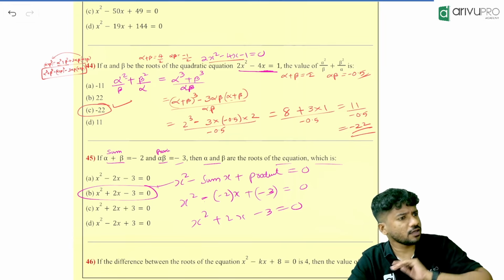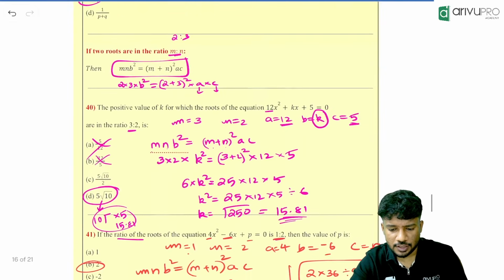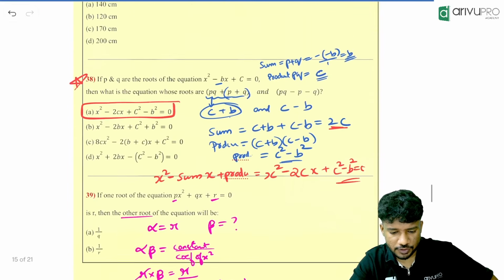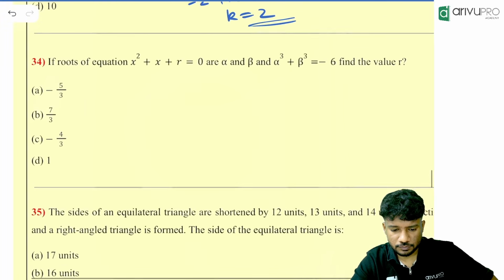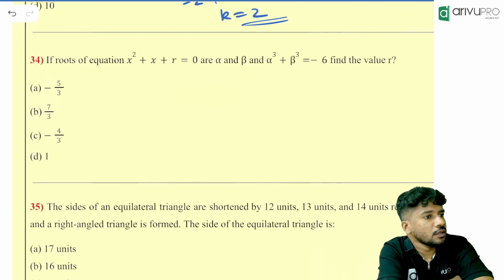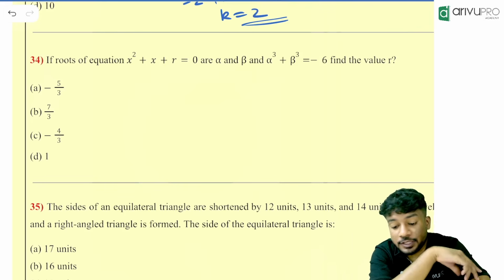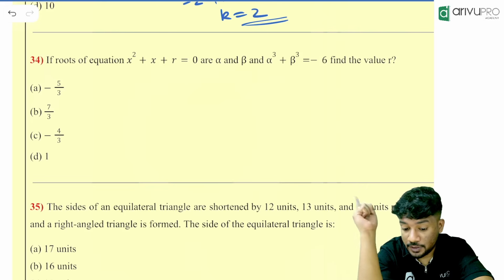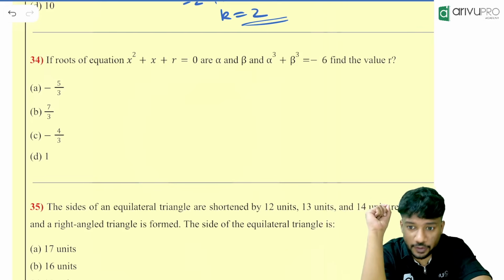Similar question, because many times they have asked questions like this. Too many number of times they have asked. Can you get me the answer? Try. They have given the alpha cube plus beta cube value. So they have given what, people? Alpha cube plus beta cube. So accordingly do the question.